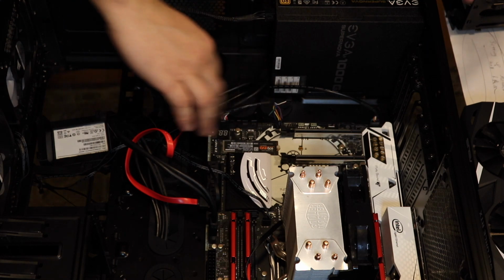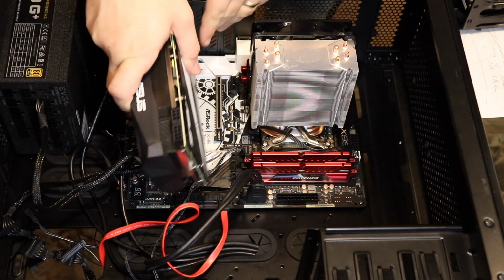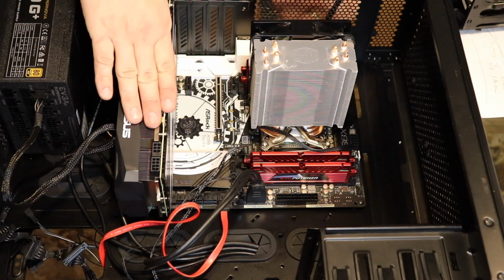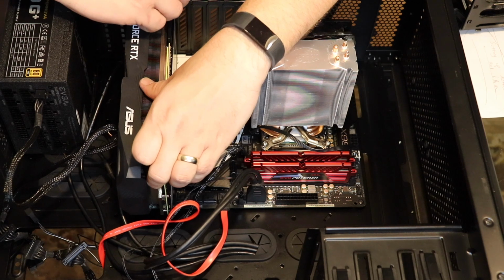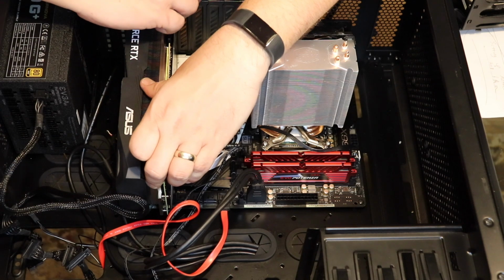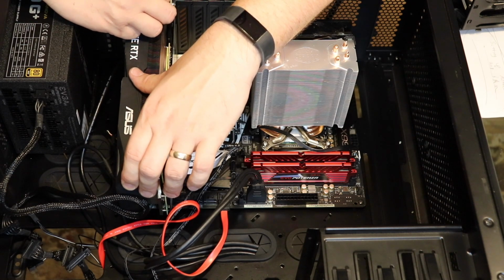Okay. So I'm going to go ahead and put the graphics card back in so that we can go ahead and do the powering. Right onto the motherboard. Now the thing to remember about your graphics card is it's going to generate more heat than almost anything else in the system besides the CPU. Almost always, if you're playing games, the graphics card's fans are going to be spinning and spinning. So you don't want any wires touching those fans because you're going to hear it and it's going to be really obnoxious. The worst sound ever. You're going to be just about ready to kill somebody, not your opponent, when you do that.